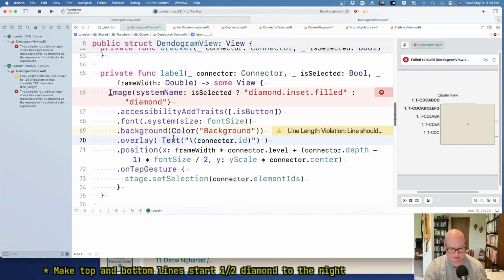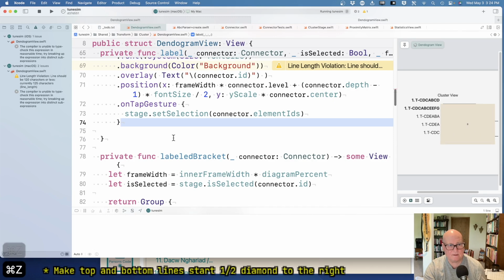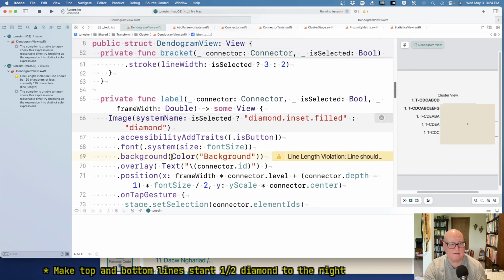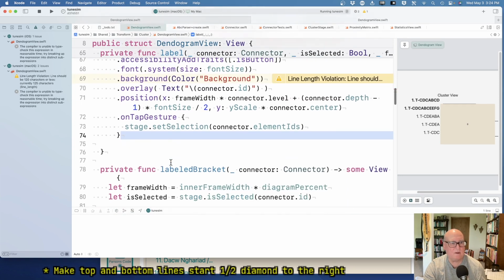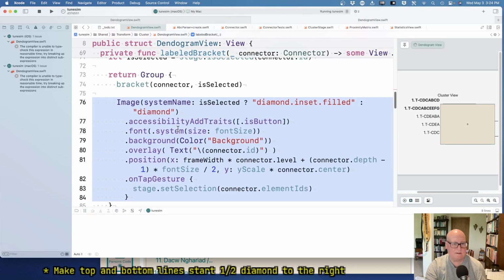Okay, that's too hard to check. Let's undo. That's label. That's there.